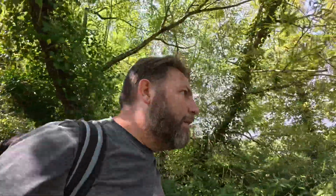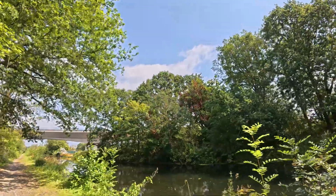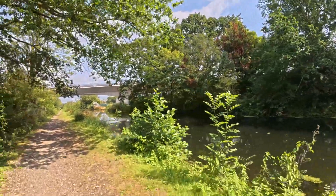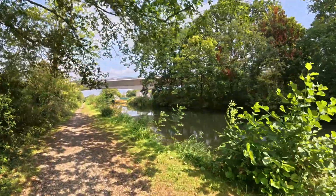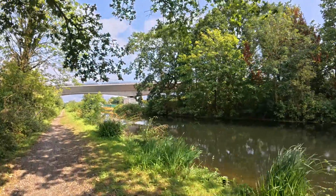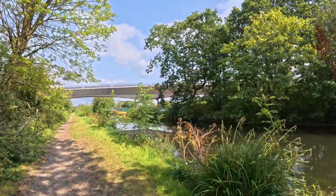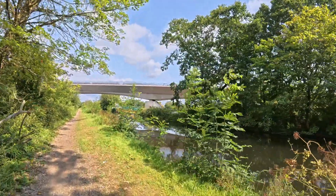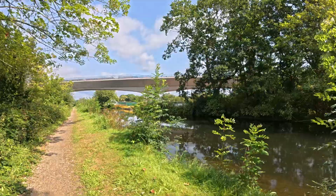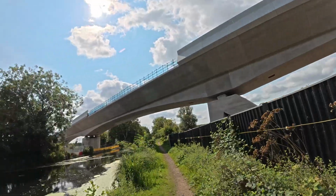Right, so this is the Colne Valley Viaduct as it crosses the Grand Union Canal, which is part of the UK's most expensive infrastructure project, High Speed 2. Wow.